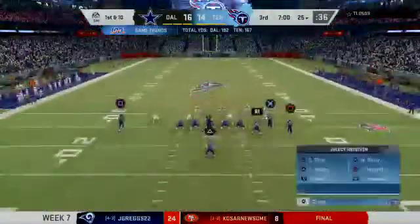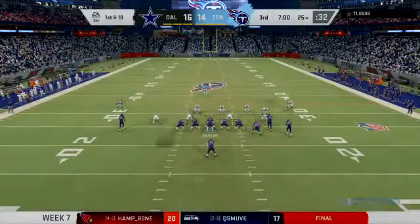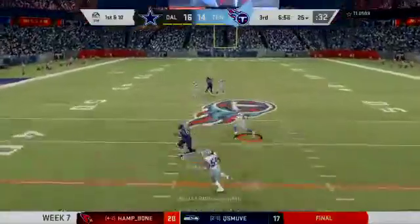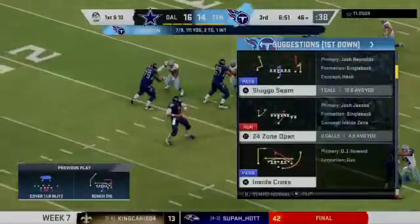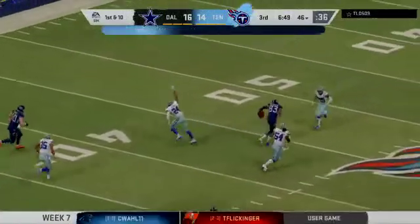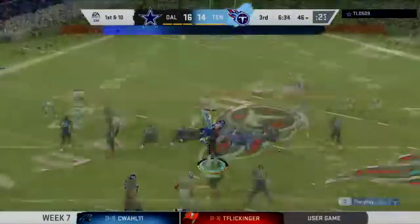The Titans offense set to begin the drive. They're in a close game, but they're going to need to do a little bit better probably here in the second half, no? I would agree with that totally. I would guess in the locker room they talked about cleaning up some of the errors, but overall I think they wanted to be positive with them. Guys, we're right there. Just not playing as well as we need to. Let's pick it up, and we still have a chance to win this game. Yeah, they do. We'll see if they can pick it up.